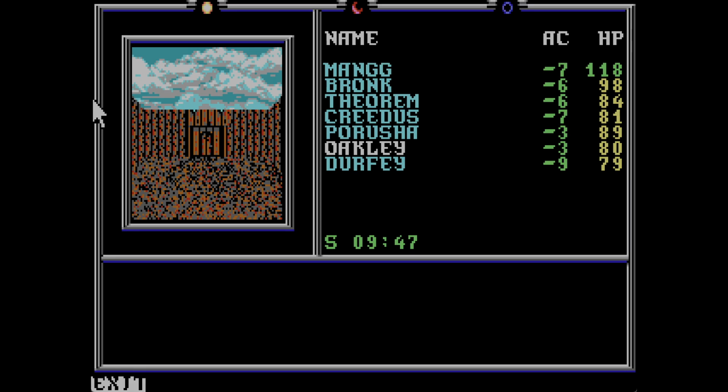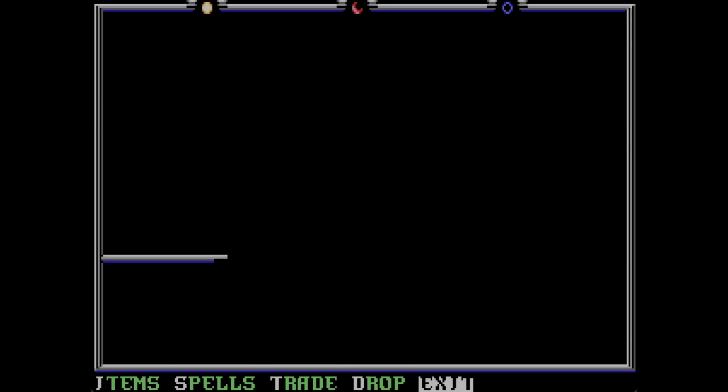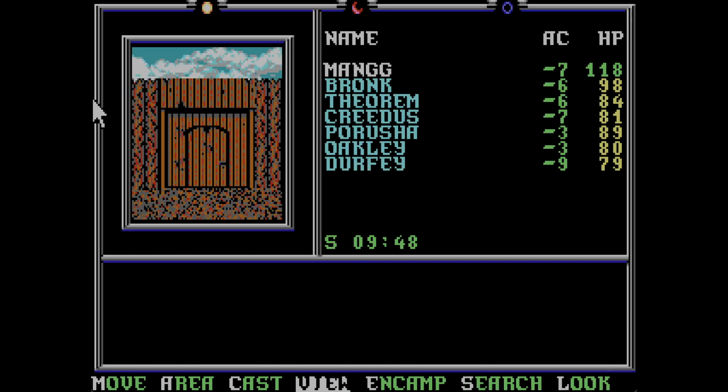But we did get a dragon lance. So we have that footman's dragon lance, of course. So Mangg's Thaco right now is 0. Pretty good. 1d8 plus 16 damage. Not too shabby. And he's still sporting a -7 AC.